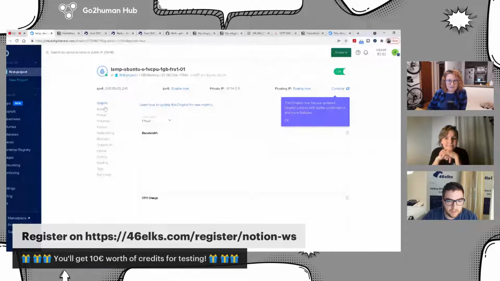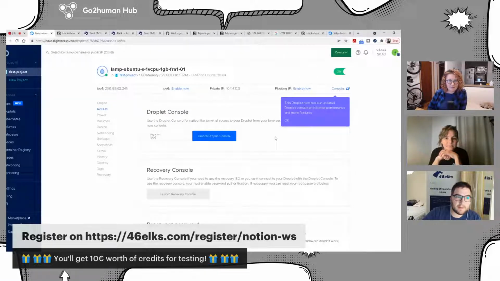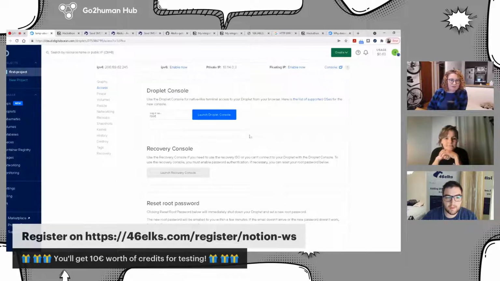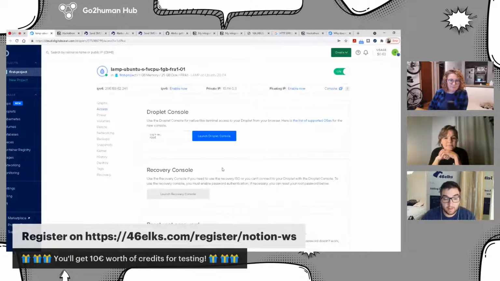You can also access it not only with the other service I've used, but directly through DigitalOcean. You can click Access and click Launch Droplet Console, and this will also help you with that.